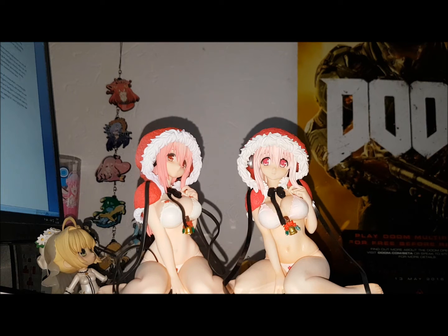Anyway, before mentioning the differences, I don't condemn people who collect bootleg figures. Sure, you won't help the creators of the product, but I can understand with these price tags these days. Some people still want to collect and don't care if it's a bootleg. Hell, all my Dakimakuras are basically bootlegs, because for me it's not worth spending 100 to 150 euros on a piece of cloth. Plus, bootlegs have way more variation for Dakis. But figure-wise, personally, I can't stand having a bootleg, especially not of Sonico. So in short, no hard feelings for those who do collect bootlegs, since I'm an easygoing person.